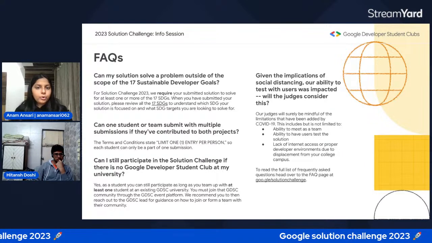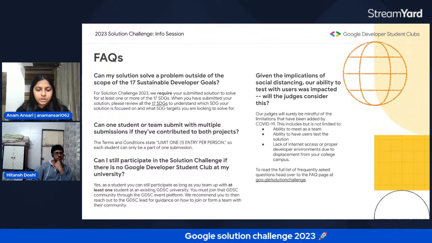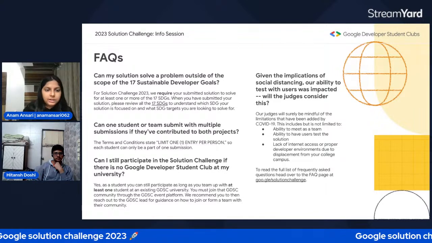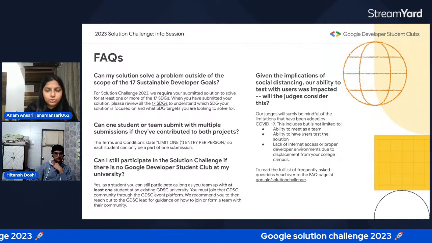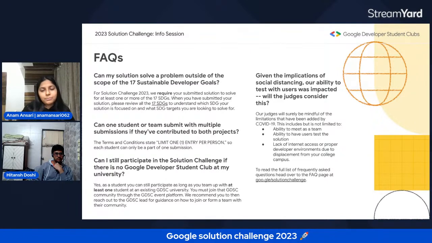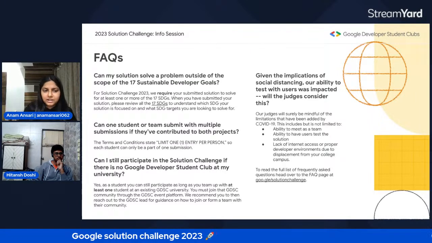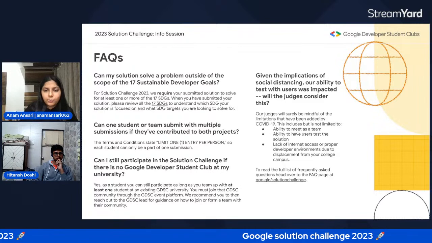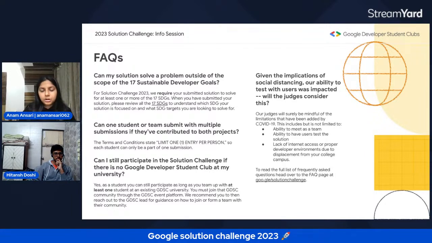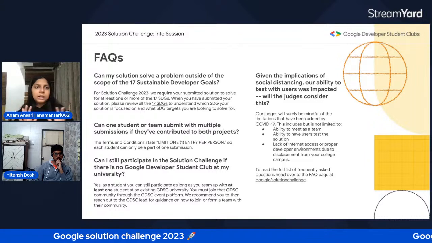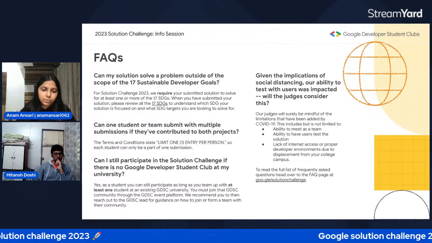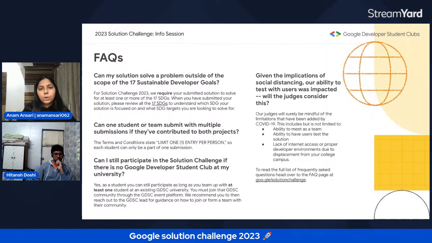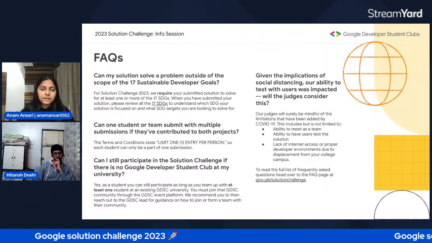And before I open the stage for Q&A, I wanted to revise a few things. 100 top teams will be selected who can be mentored by Googlers, and after that the top 10 teams will be selected, and then the top 3 teams. The top 10 teams will be awarded a cash prize, and the top 3 teams will also be awarded a cash prize. The whole detail of the slides will be shared in our WhatsApp group, so you can go over it again and see what all the benefits are, what the exact timeline is, and everything.